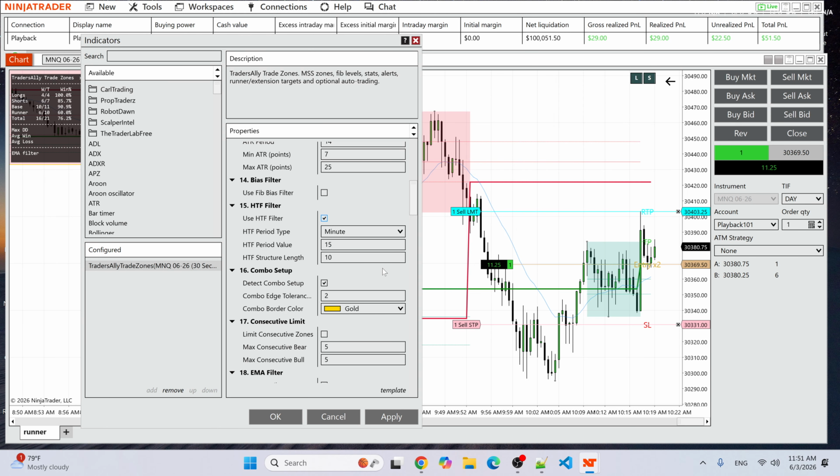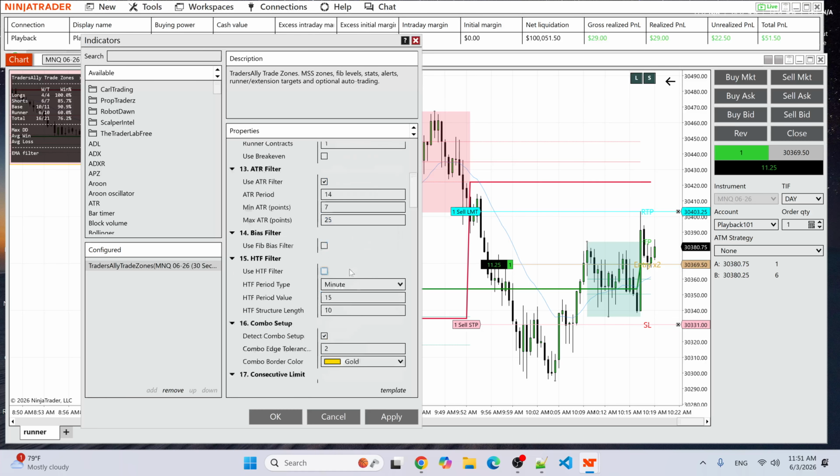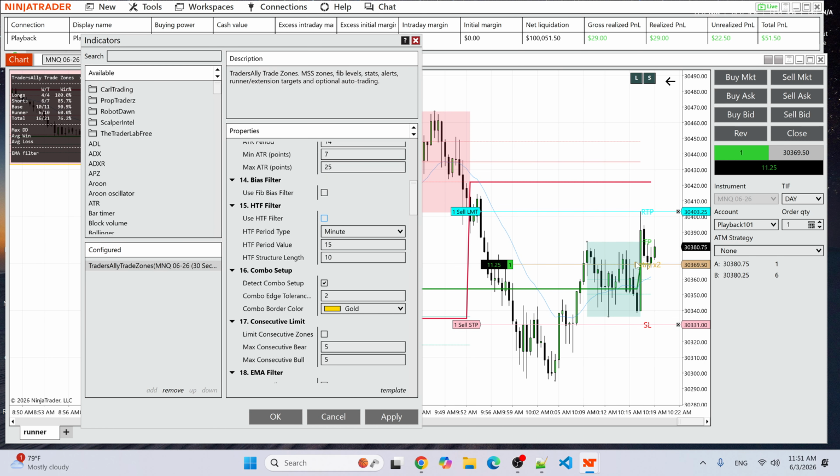So that kind of doubles down on a setup, but I didn't do it here. I instead prefer to have EMA as a filter. So we're saying that we only want to take trades if our pending order is above the EMA at the time when the zone finishes.